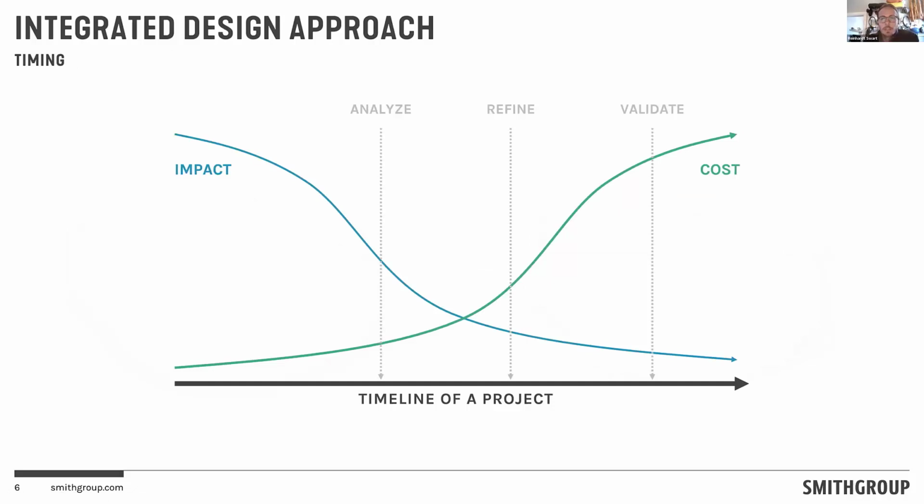To do this effectively, a couple of things need to happen. First, timing. Of course we can be involved at any stage during the process, but most importantly is to be involved at the very beginning when we have the most impact for a little bit of the cost. I think the presentation before us just mentioned that same type of idea, and we want to reiterate that this is critical. The issue is that oftentimes the designs aren't quite baked yet, which is an opportunity, but also a challenge. And so how do we address this in design? We would argue through computation and parametrics, which we'll show you in a little bit here.